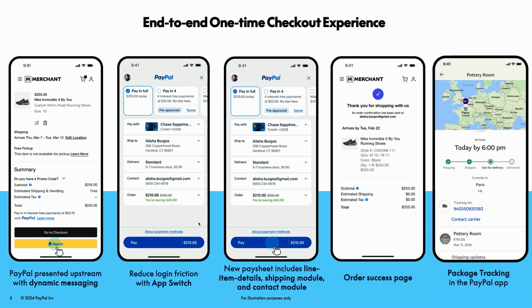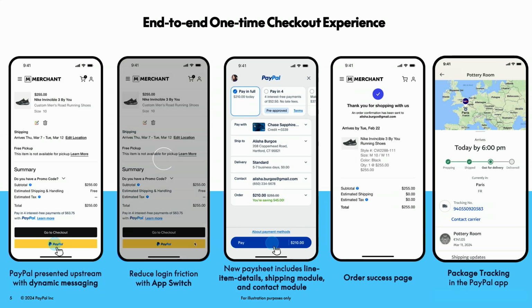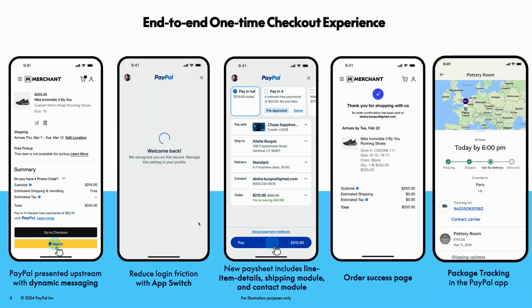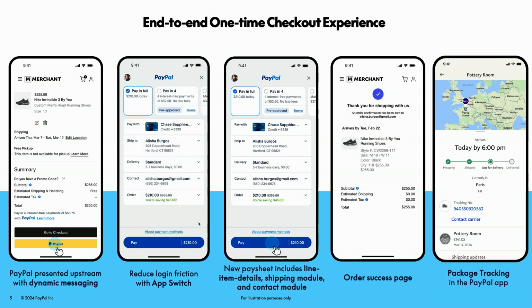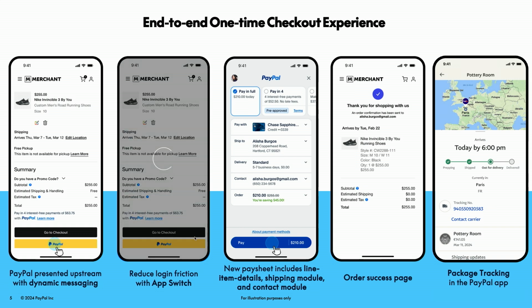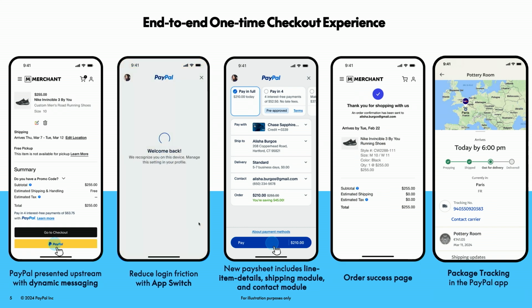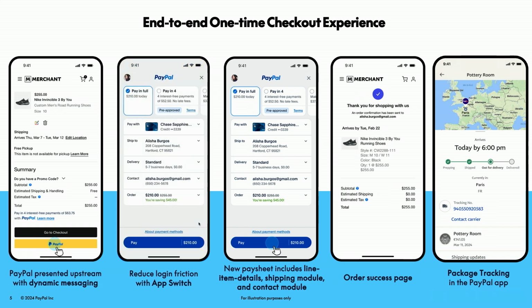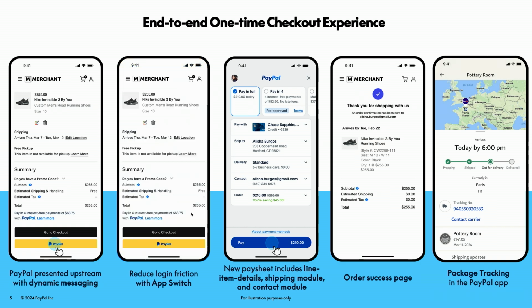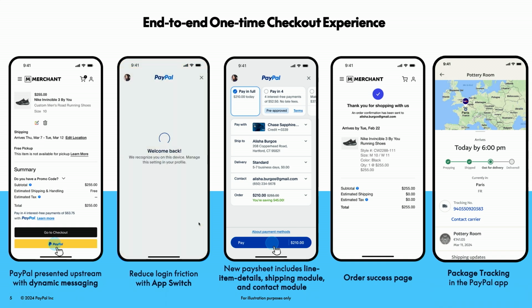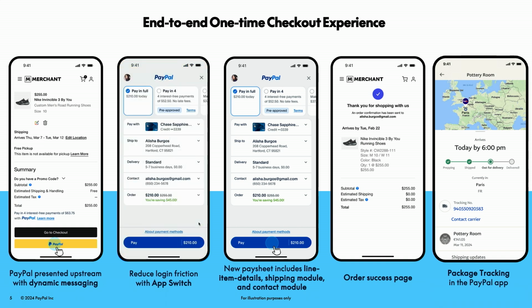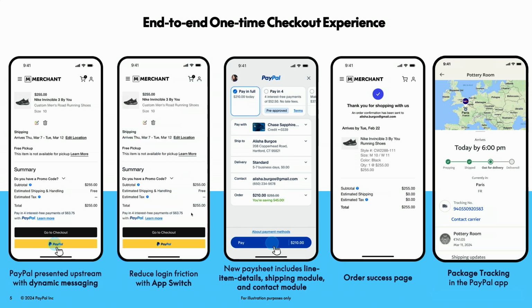If you look at this pay sheet, it starts out with payment choice. The user selects how they want to pay, how they want to split their payment, goes directly into their funding method. Next, the user can select their shipping address and shipping method. That is enabled by brand new functionality that we've launched over the past couple of months called server-side shipping callbacks that Christian Ravi will be showing you how to implement.